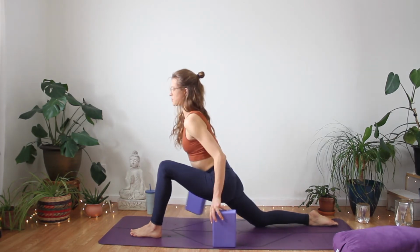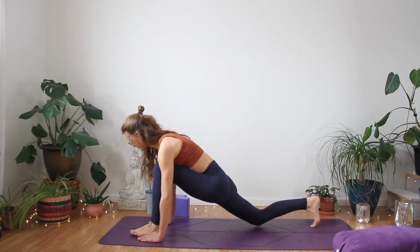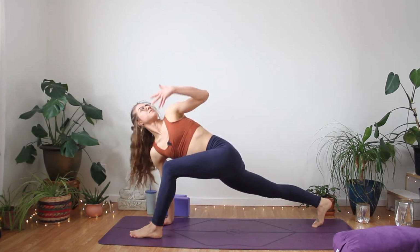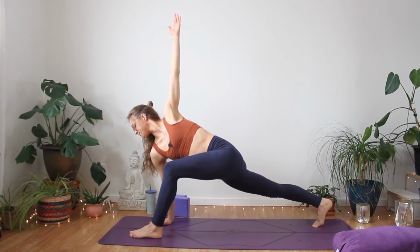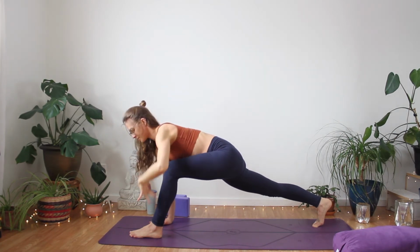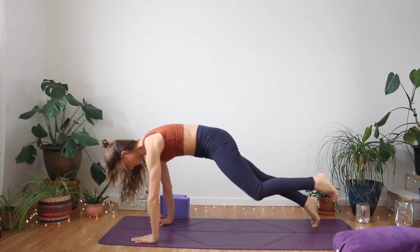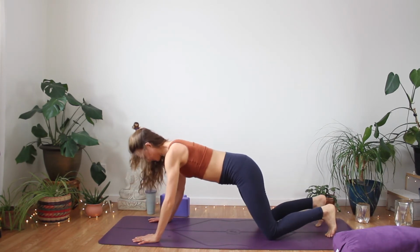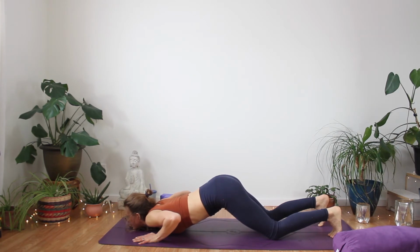And shift forward once more. Curl your toes under. Lift up your back knee, right hand to the mat, and left hand lifts for a lunge twist. Exhale, left hand on the mat. Pick up your left foot, step it back for plank. Lower your knees. Bend the elbows, lower the chest, the chin, Ashtangasana.